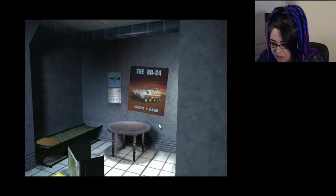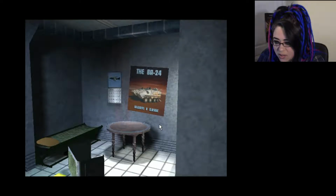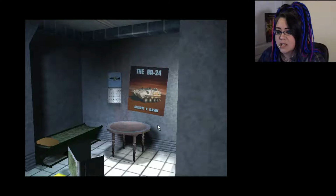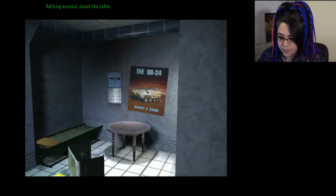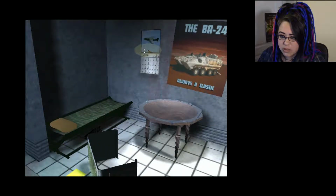Okay, I've got like a fadey. Is it showing up in the recording? I don't know, but there's like a flashing little arrow right next to, above my arrow right here. I don't know if you guys can see it. It's really weird. Nothing unusual about the table. Something with a calendar? Calendar doesn't tell me too much.